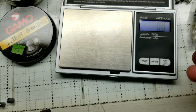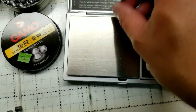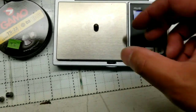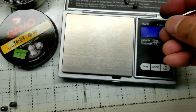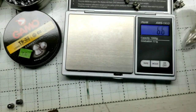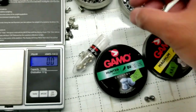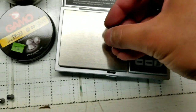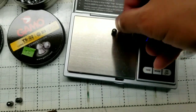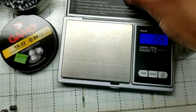The next one is the Super Light PBAs. These are supposed to go really fast — they're alloy, not lead — and they're 0.6 grams, because they're 9.7 grains in weight. That's how they claim to reach 1,300 FPS. I can't wait to shoot these through the chronograph I ordered. They're one of the most expensive pellets out there — 50 of them cost about $15 retail. Pretty pricey, but I hope it's worth it.